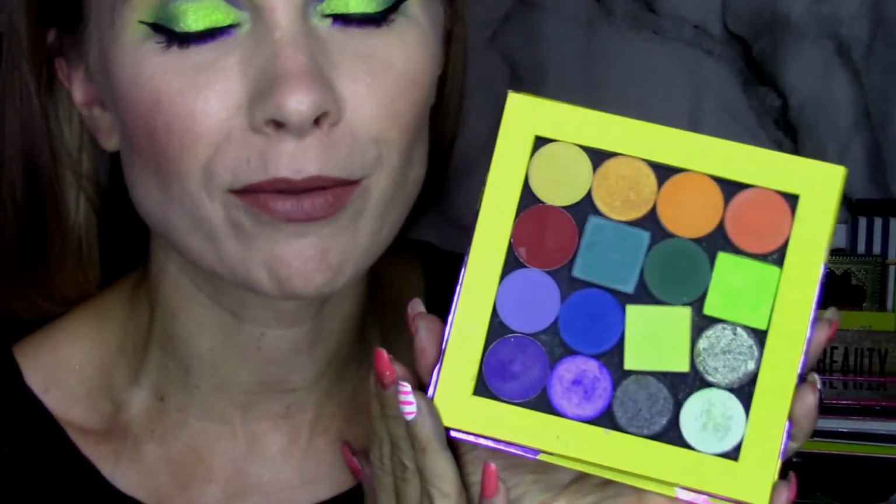I may have time for two of these looks this month because in September I bought zero eyeshadow palettes. Crazy, I know. Did I buy any in August? I don't think I bought any in August, but I got several in PR in August, but I've already posted all of those. So I don't really have a lot of other things to play with. So I'm probably going to be playing with this a lot this month. And I think that's everything.